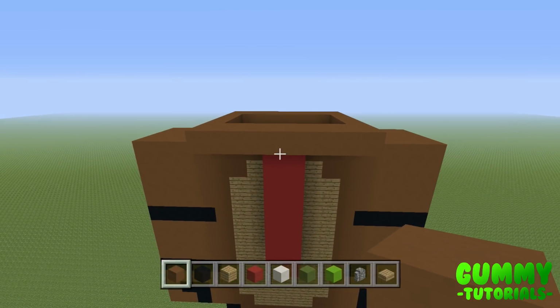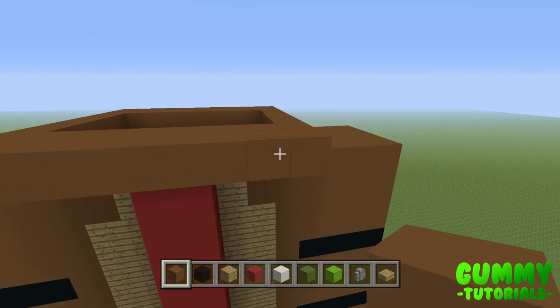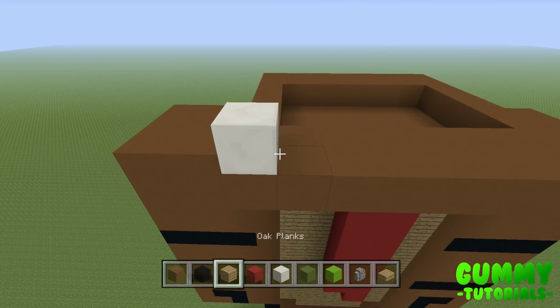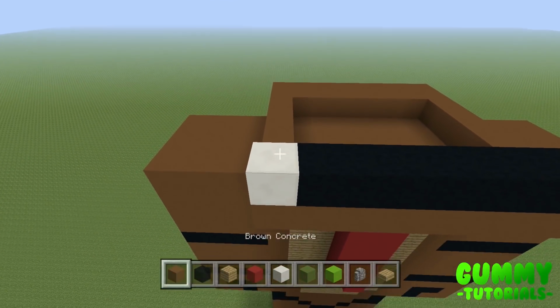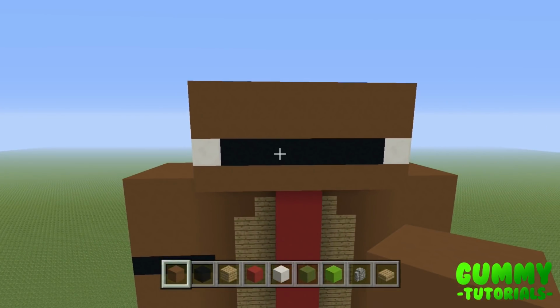We're going to start on the face, get that out of the way, arguably the most detailed side, so let's begin. Okie dokie. So the first layer is going to consist of 8 blocks of brown concrete. That's layer 1 done. Layer 2 is going to be, from left to right, 1 quartz, 6 black concrete, and 1 quartz. Layer number 3 and layer number 4 is going to be 8 blocks of brown concrete. So again, that's the first 4 layers, each layer being 8 wide.